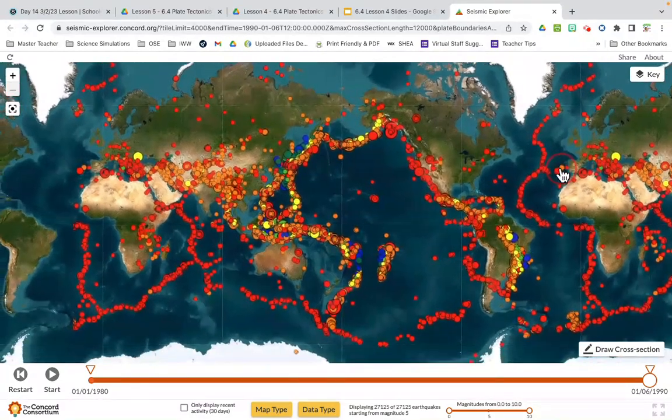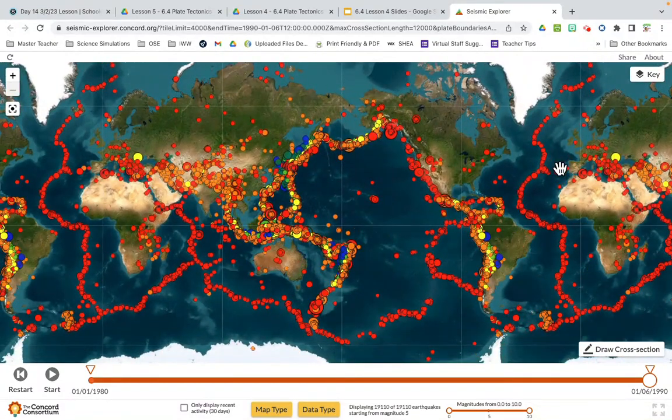Okay, so now you can see if we look at the whole Earth, we have lots of lines of earthquakes. So if you can just follow my cursor here, there's one. That's the whole Pacific Ocean. Appears to be on one big plate. There's another plate here. I'm just following the lines around, so I'm kind of cutting out different parts. There's a smaller one here, kind of around the Bahamas. We've got the Mid-Atlantic Ridge kind of dividing Europe and North America, and then South America and Africa.